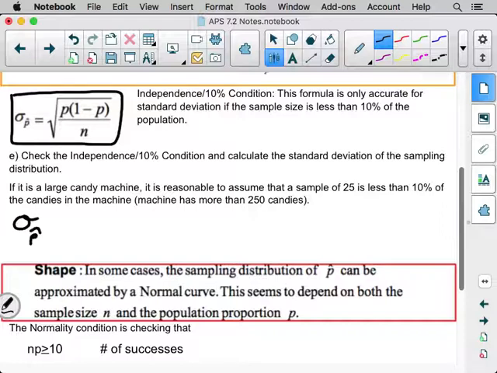Okay, so the standard deviation of our sampling distribution, therefore, would be the population parameter. Well, in this case, what did we say that is? What's the population parameter? How many actual orange candies are there? Or sorry, what percentage? 15%, okay? So we would take that 15% times its opposite, right? So 85, divided by the sample size, okay? And in this case, which sample size did we say we were specifying right now? Which one are we focusing on? The 25.